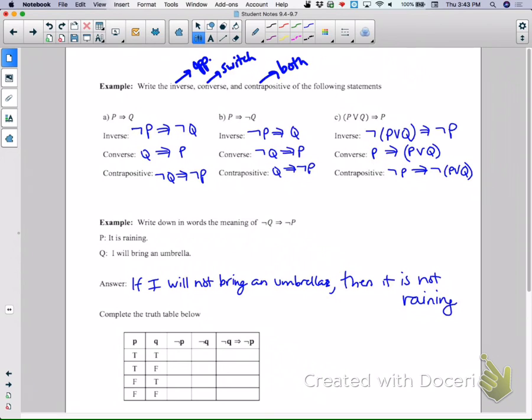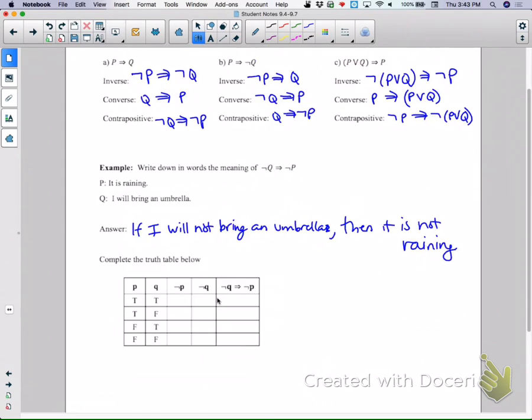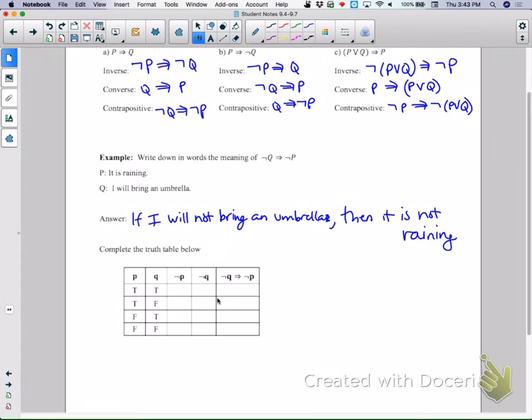Okay. Now complete the truth table below. I don't really necessarily know if it's raining. I don't necessarily know if I will bring an umbrella. So we do just like what we did before. We do all the different possibilities. So it could be they're both true. Could be one's true, one is false. Could be they're both false. So if I want to actually test out this value here, then my not P is going to be false, false, true, true.